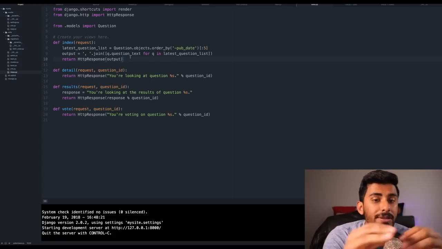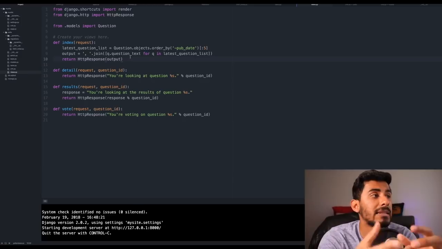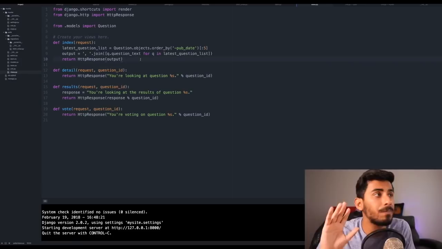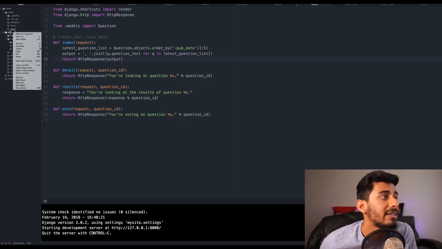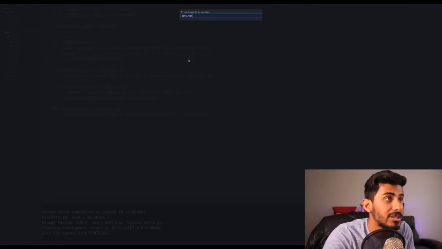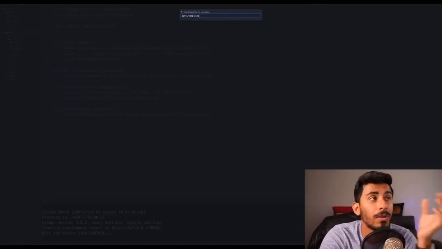So what we want to do is handle our logic in pure Python in one place, and all our HTML and the design of the page should be outside of this logic, okay? So we want to create something for that. What this tutorial tells us to do is, inside polls, create a new folder and call this folder templates. This is important. The case sensitivity of this is important, as well as the name. So if you mess up the name or put a typo, you're going to get messed up here.